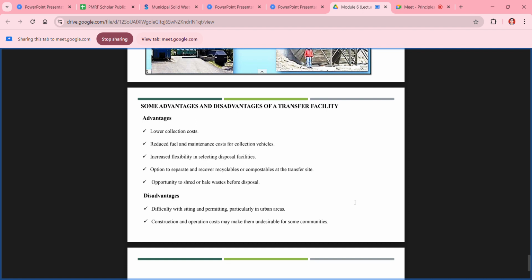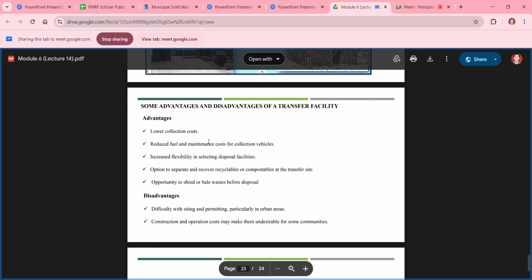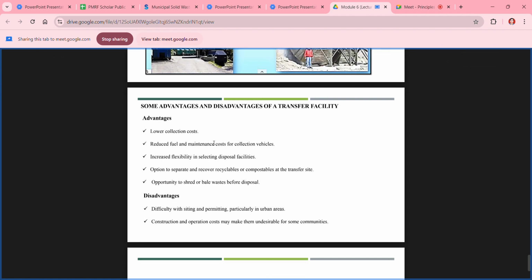Okay, because what we had already talked about, in the hauled container system, the truck is going to pick up the waste from the hauled site, and if the distance between the hauled container site and disposal site is around 30 kilometers, then it has to travel around 30 kilometers one way and 30 kilometers back, so the total distance will be around 60 kilometers.